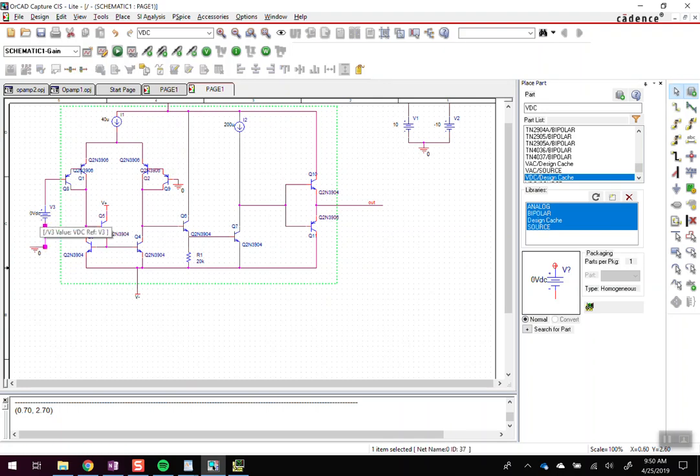There we go. So instead I'm putting a DC source in here. I'm still going to be looking at my output voltage here.